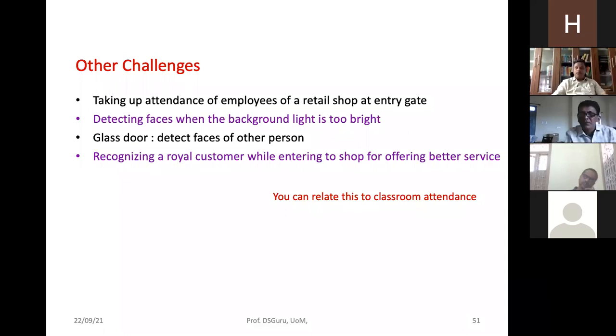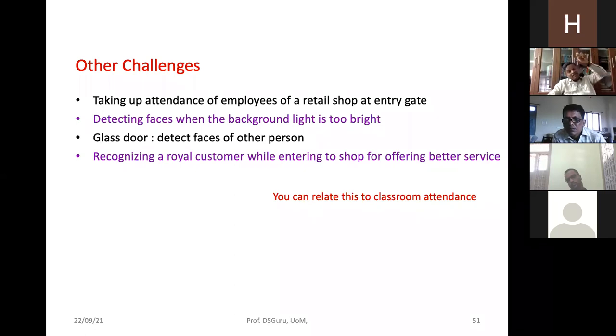Okay, who will come to my office? It should be monitored, and who are the royal customers to my office. All of a sudden, it happens that the Vice Chancellor of University of Mysore will rush into my office unknowingly, but I am still seated in my office. But it's a protocol that when the Vice Chancellor takes a step into my department, I, being the chairperson of the department, should go to the front gate and receive him.